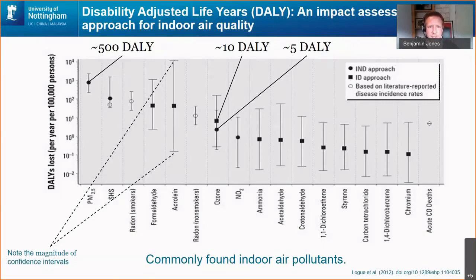But what's interesting about this is you can start to say, well, it looks like PM2.5s are more dangerous than any other pollutant. We should start there because we'll get the biggest bang for our buck. We can tell secondhand smokers to go and smoke outside. We can implement radon measures that we know a lot about. And that then leaves us with formaldehyde, which is likely to be consistently emitted in most spaces and may require a completely different treatment than PM2.5, which tends to be emitted by human activities. So one is sporadic, one is fairly consistent, so two different treatments perhaps. And I think this is extremely intuitive.